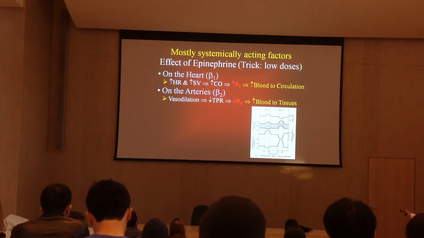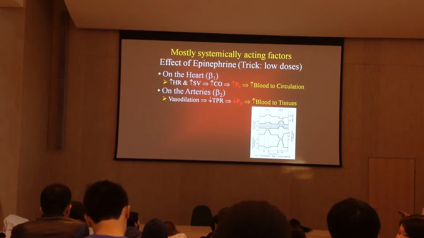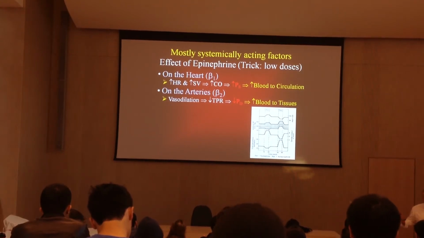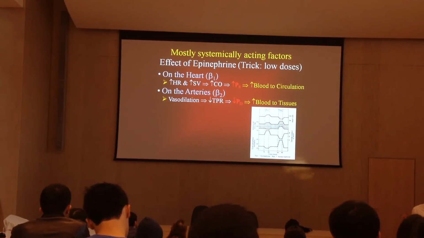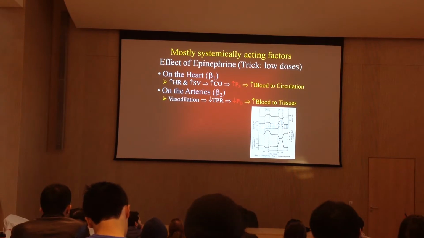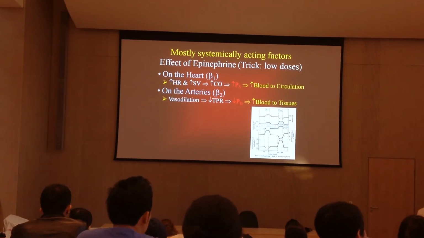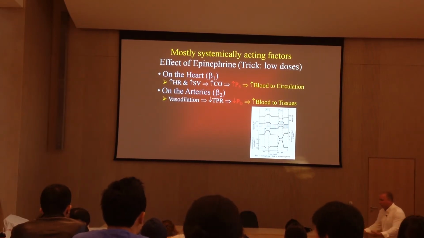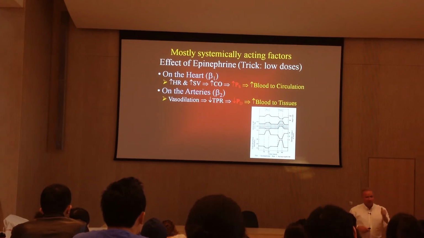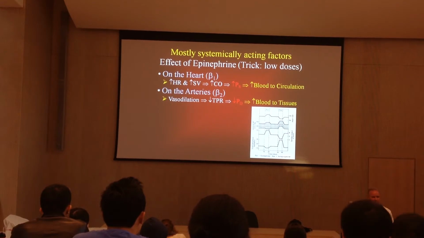It is so obvious that it is much easier for the blood to enter into the tissue, that is now the skeletal muscle, no? So we have more blood to the circulation, more blood can get into the tissue. Isn't it good? Especially if the tissue is working. Because if the tissue is working, we need more blood from doing physical activity. And now the tissue can receive more blood, of course, to supply more food for the work. So let's go back to my first question. What happens to the mean arterial pressure?